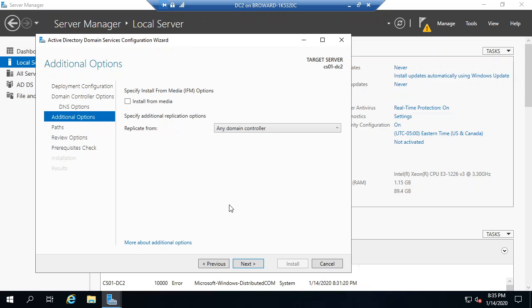Miami-Dade schools, how many people went to Miami-Dade school system? That is the largest Windows domain in the world by millions of objects. That is Microsoft's poster child. When you promote a domain controller in Miami-Dade schools, you click OK, you take a vacation. Literally, it takes a week to promote, just to copy everything over. So they give you this ability to grab the data from a backup as opposed to copying it over the network.